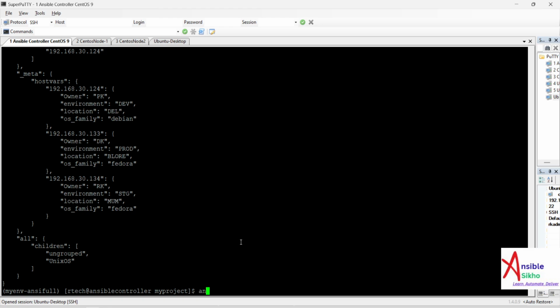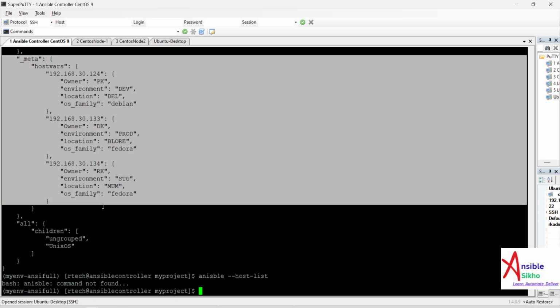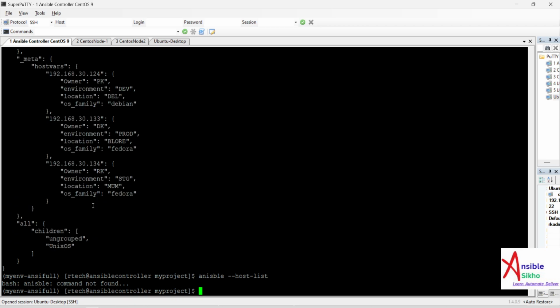After this, let's say ansible --host --list. Okay, no, this command is not available. This is nothing but in the form of YAML or dictionary.